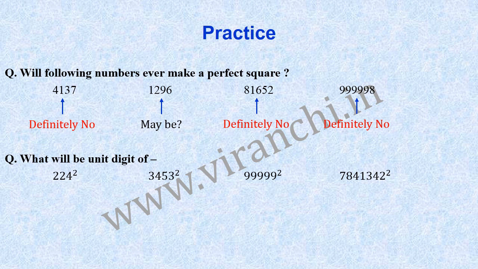What is the unit digit of 224? It's 4. And what is the unit digit in the square of 4? It's 6. The square of 4 is 16 and its unit digit is 6. So the unit digit in the square of 4 is 6. Now what will be the unit digit in the square of 224 or any other large number that ends with 4? It will always be the same as the unit digit in the square of 4, that is 6.